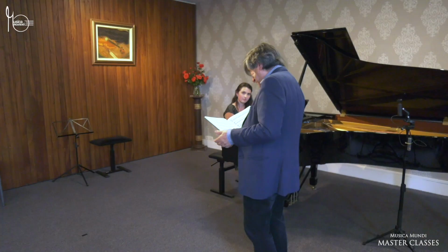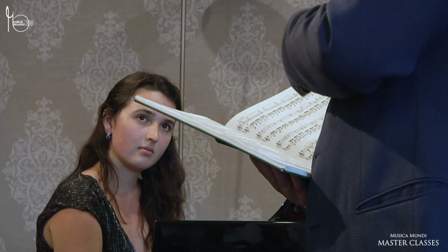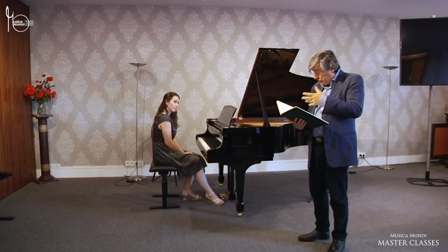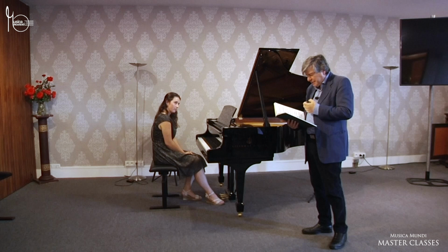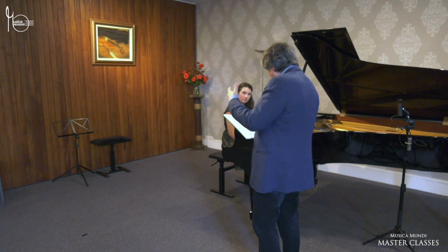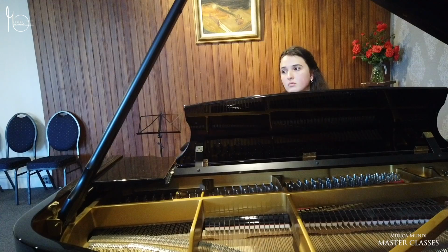It's a pity we cannot hear the second movement, because the second movement is a sort of dialogue, very tender, with the future wife of the Count Lichnowsky. But the first movement, even if we didn't talk about this in the lesson, you already feel the character, which is a sort of tension between the reason and the heart, with very opposite colors and feelings. This is the most important thing, and you got it.